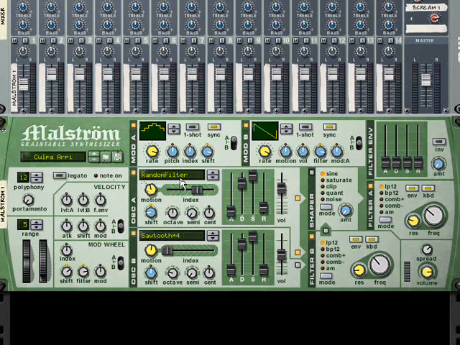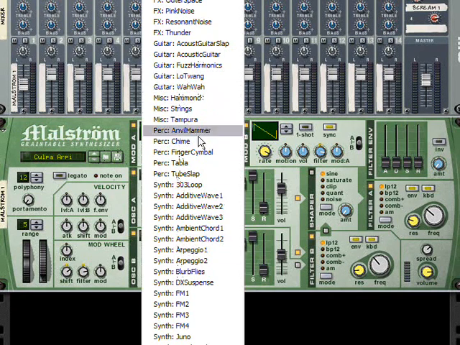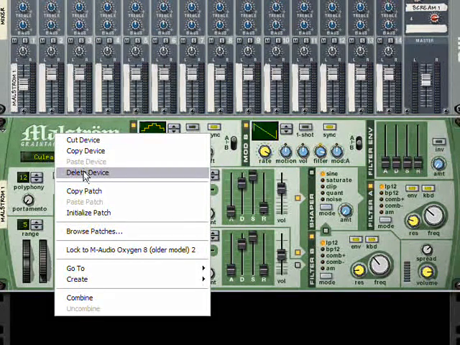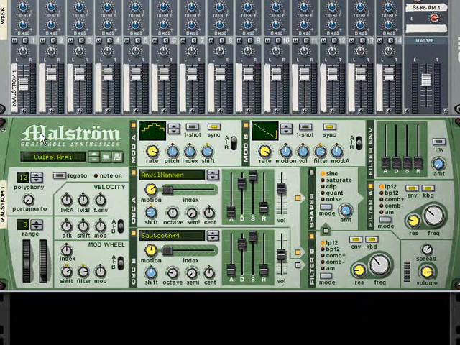What the Malstrom does is it takes these little samples, these are just waves, and it chops them up into tiny little increments called grains. It plays them one after another at a speed which we can determine by this motion vector. This will tell it how fast it's going to play across all the samples. So essentially what we're doing is we're stretching a sound out to infinity, and the variations that those little samples within a sample are going to produce are how we get our sound.